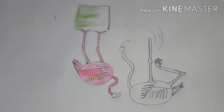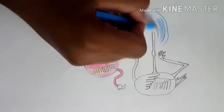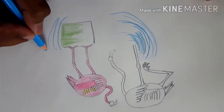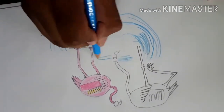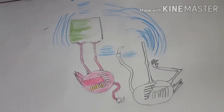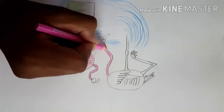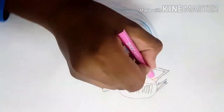Now we'll color the water. We'll color it like this. It should come like this, and even here also, near the rock, just like this, and here also. And we'll do the other flamingo also. We'll color it. Now we'll color the legs, and the other leg also.